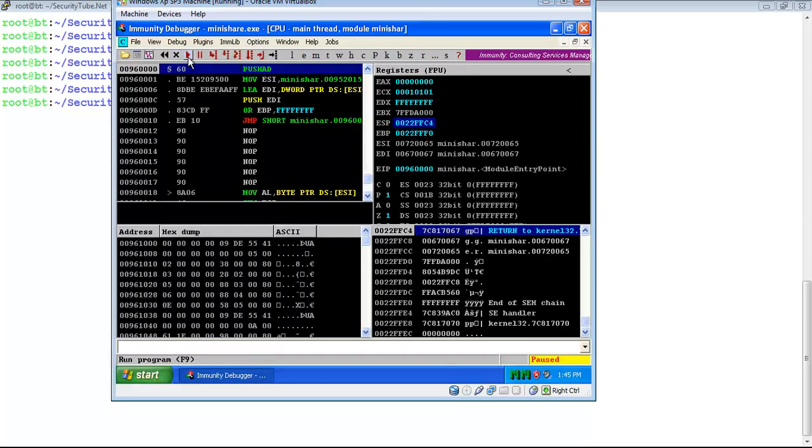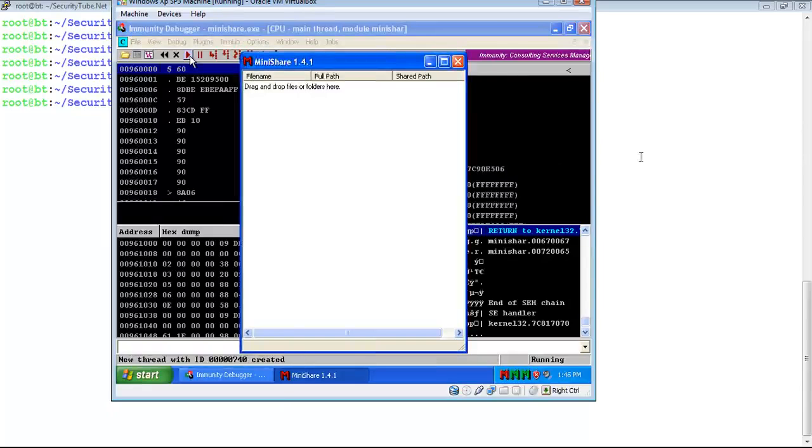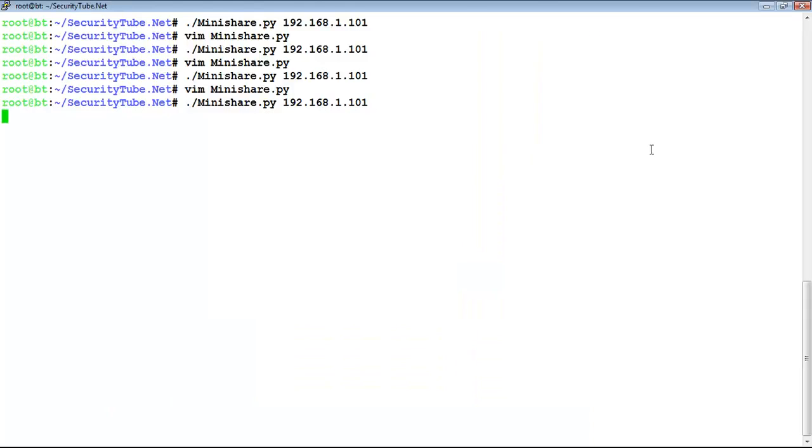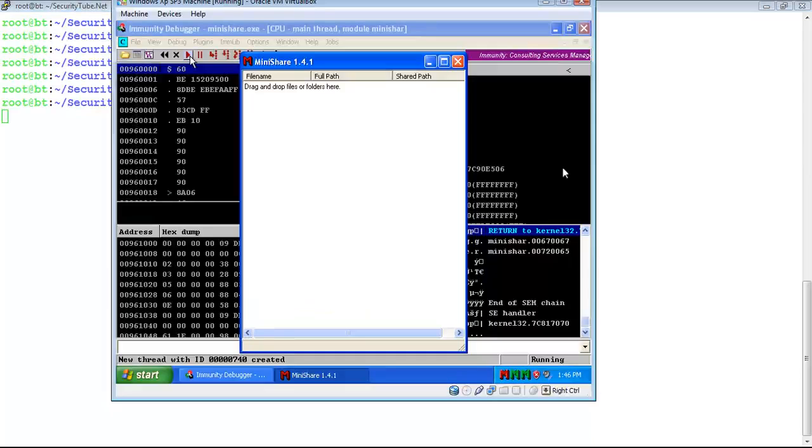Now, the interesting thing is the crash will still happen exactly at the same point, but what we need to look at is basically what are the values which were copied from the character set we created onto the stack, right? So let's run the program again. Let's trigger the overflow. Seems like some issue with the network connectivity. Okay, the exploit went through. You should see a crash here any minute.